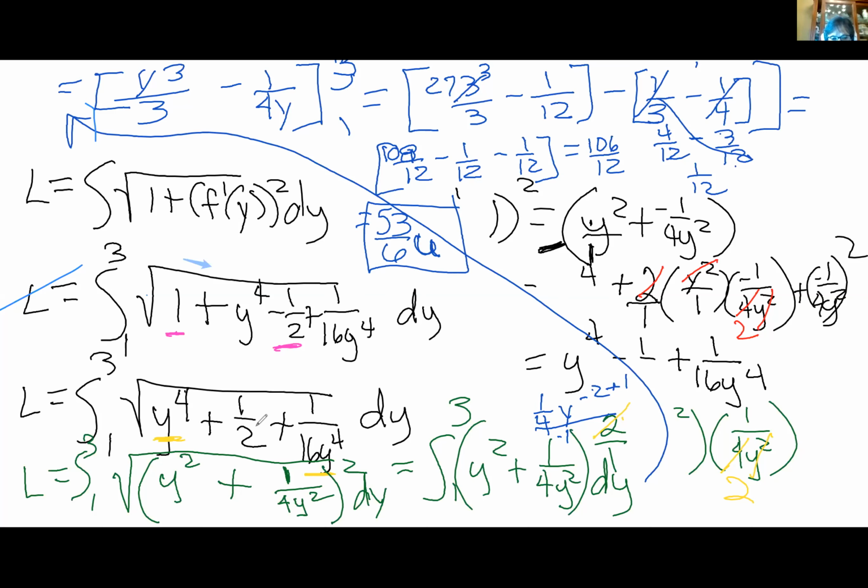Now, you may get one. There's one example in the book that you didn't have to do, where your quantity under your radical just became a single term that you could take the square root of. You didn't have to do the perfect square. It is possible that could happen. But if you end up with multiple terms like we have here, then it should be a trinomial that will factor. In fact, your radicand may not turn into a perfect square trinomial, but it might be two terms, and you could use a baby U substitution. That's another possibility, and if that happens in your homework, go with it.